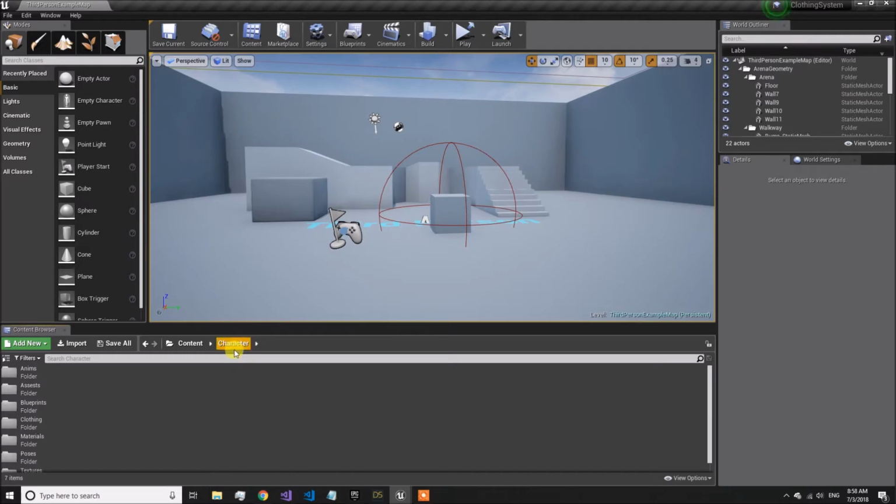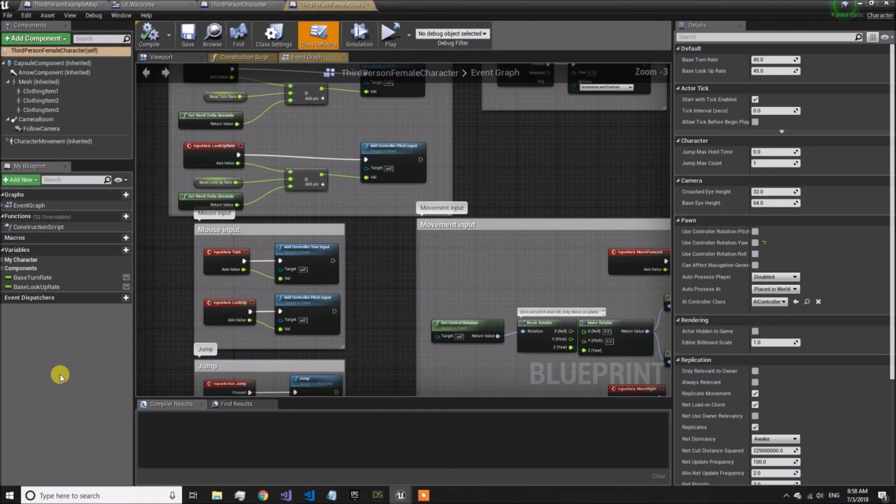Now this character is simply a copy of the third person BP character. So what I have done is I have simply replaced the mesh which is being used for this character. So instead of the default mannequin mesh, I have used the mesh of the character which I have imported from the Dash Studio.